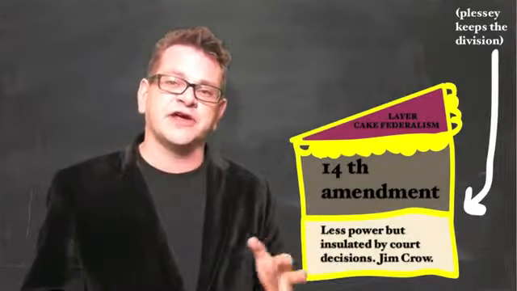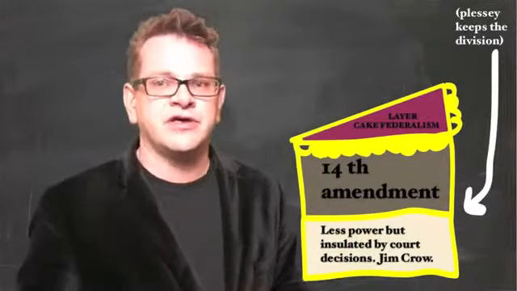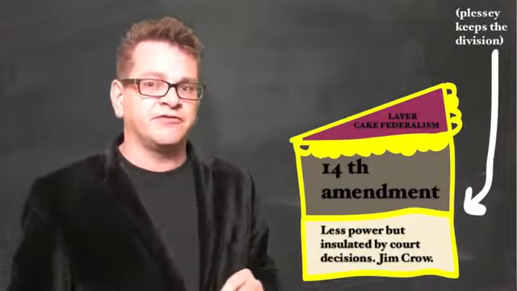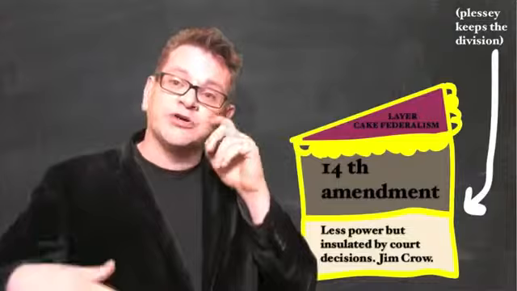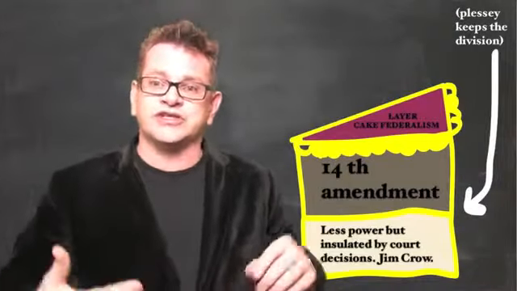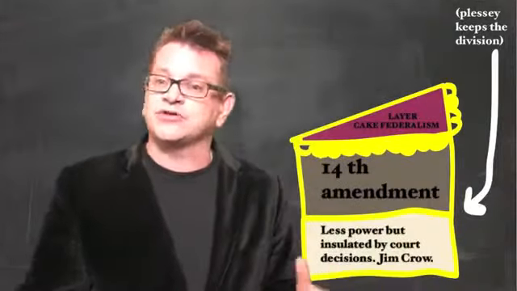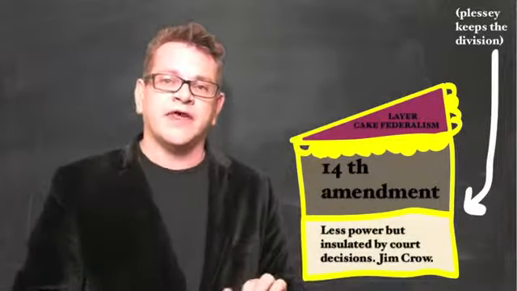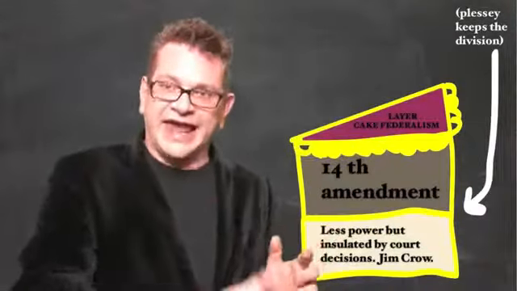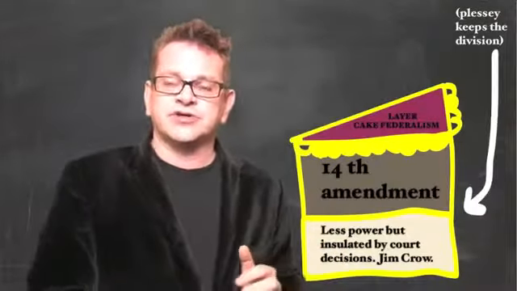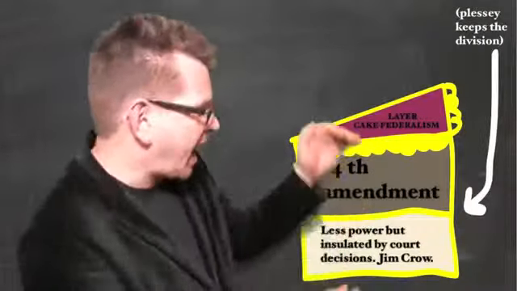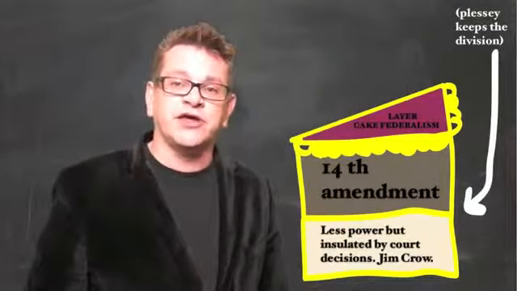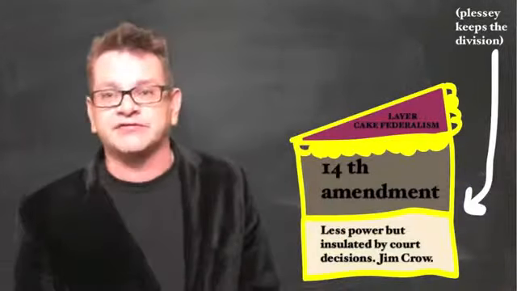So the 14th is like a mitigator on the 10th, which says basically, look, you can do what you want in the 10th Amendment, but if it interferes with the federal protection of rights, which is the concept of the federal government protecting rights, the Bill of Rights concept, the state can't violate that. So layer cake is that power that has been gained by the federal government that's really not going to be able to be used effectively.